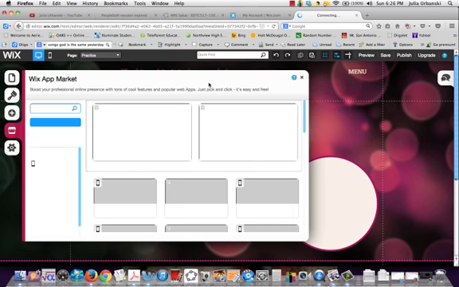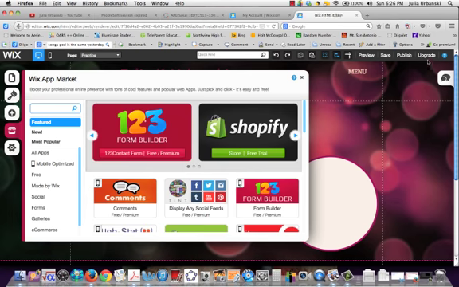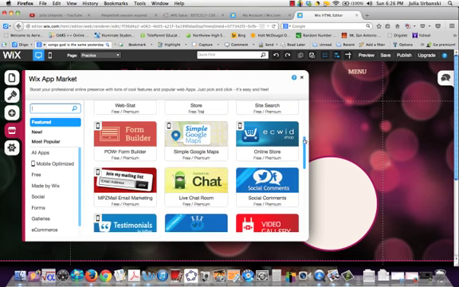Here are some apps that you can choose, and there's a lot of free ones, but there's some that you would pay for, or you can get if you do the upgraded version. I'm still just working on the free version, but there's a lot that you can do. I added comments to my blogs, easier comments. You can build forums. You can just search through this and find anything that works well for you.